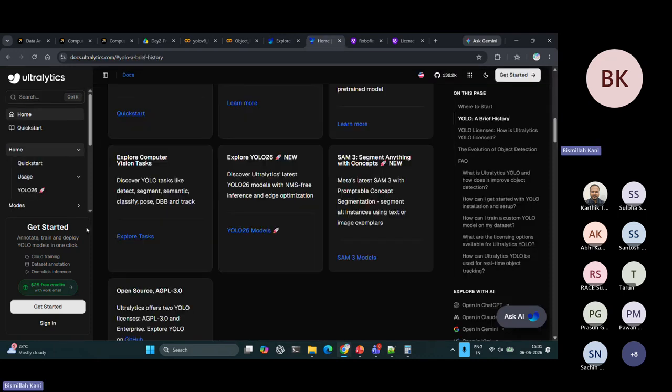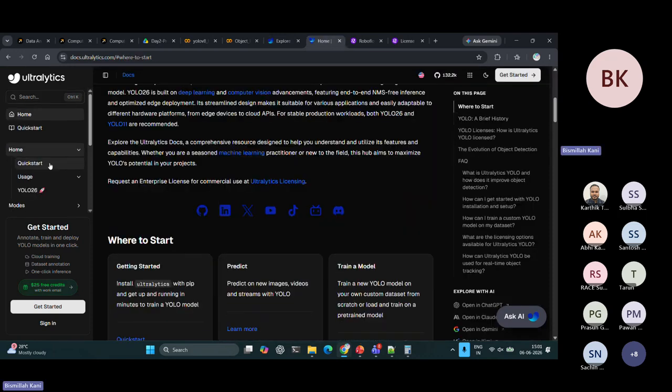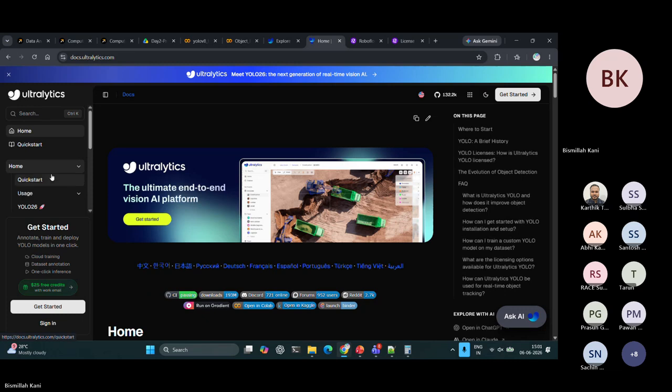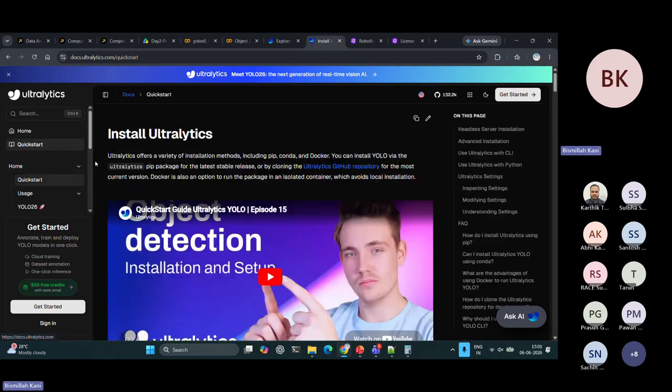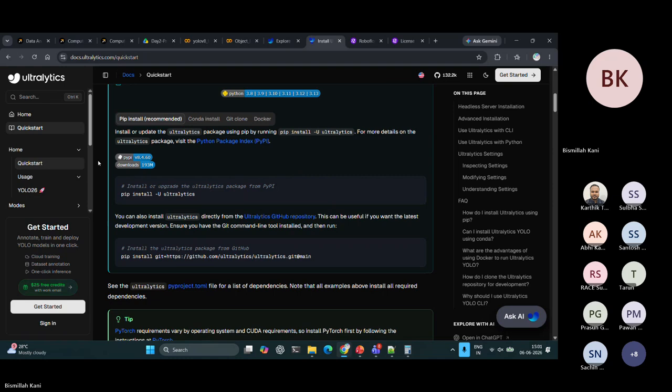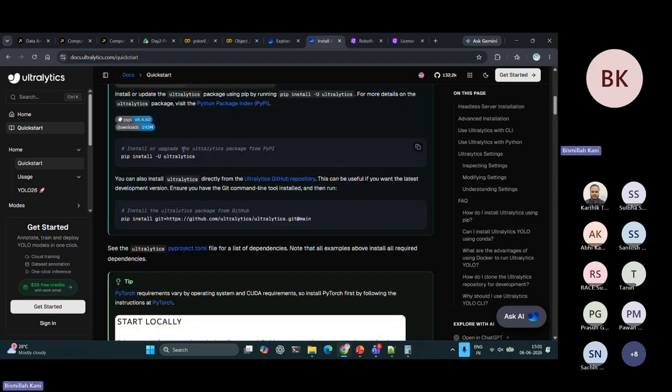They changed the docs a little bit. So these are the quick start steps. You can simply start with pip install ultralytics.